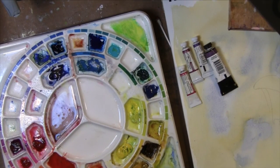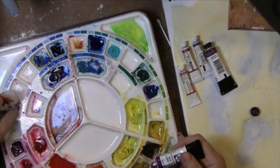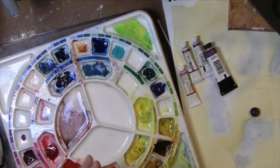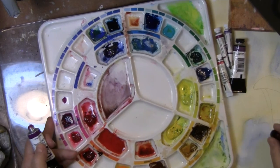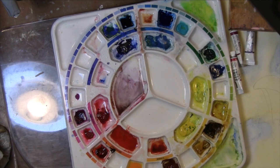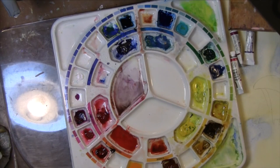Let's see what we got. I'm gonna put this right over here. Just a dot. Look at that little bitty dot. Can you see that? Not much. And this is the Duochrome Violet Fantasy. And that's going to be a whitish. Okay. So that's going to be a white that dries to have a purple cast when you turn the paper. So it might get used somewhere.